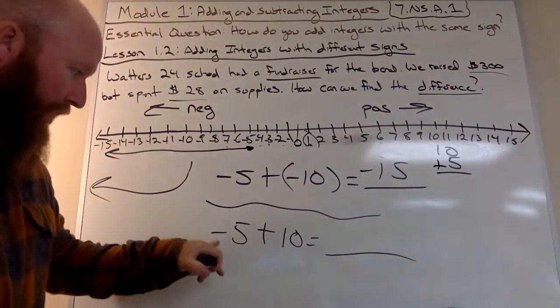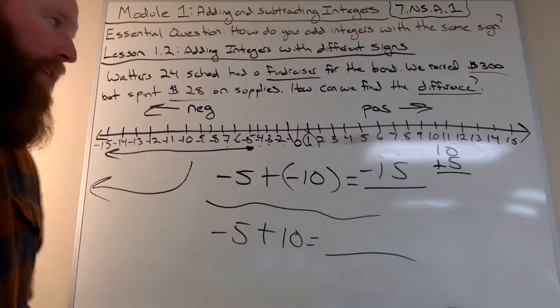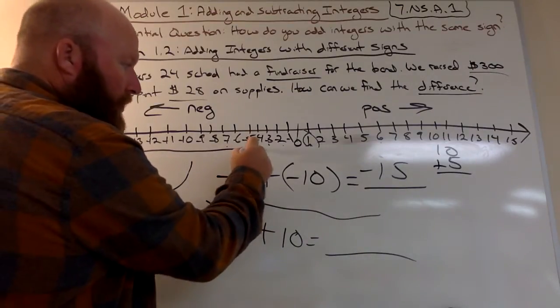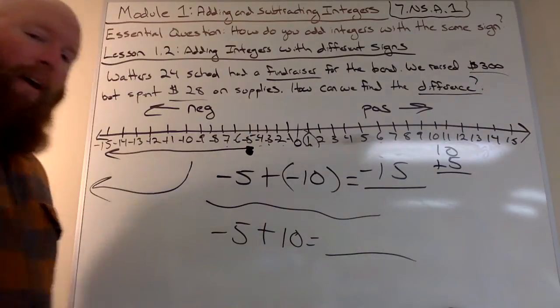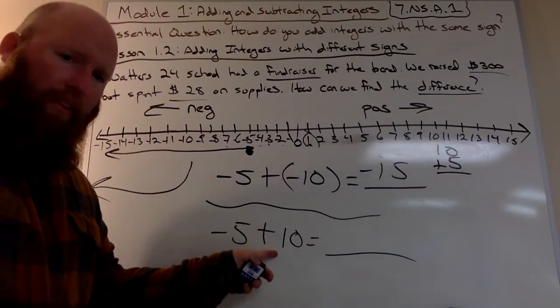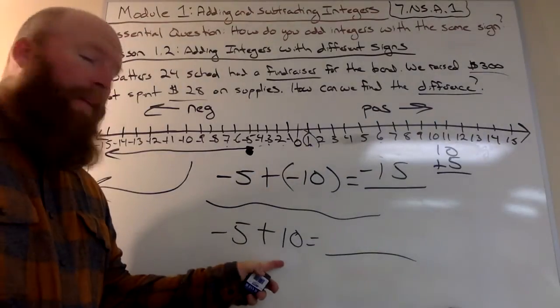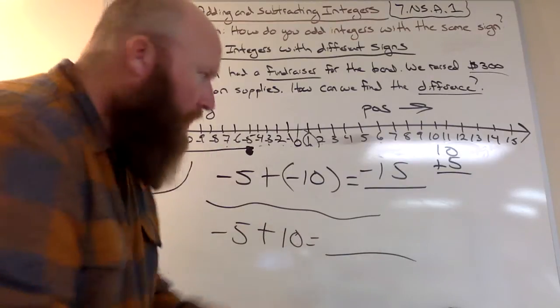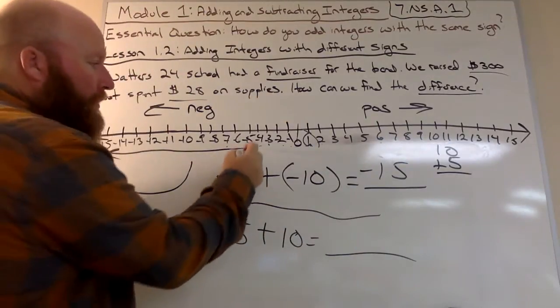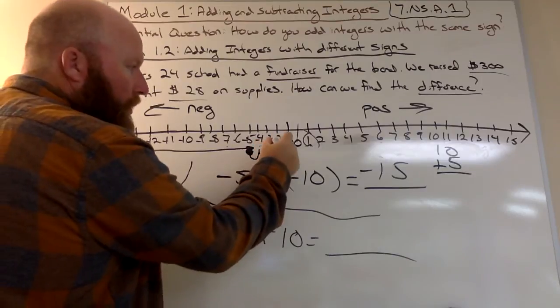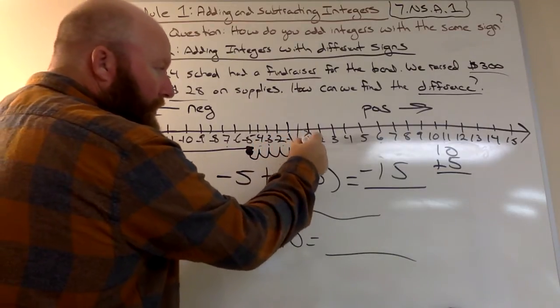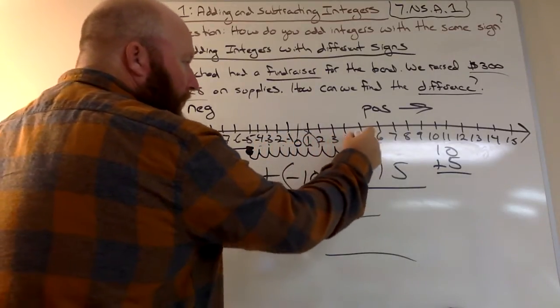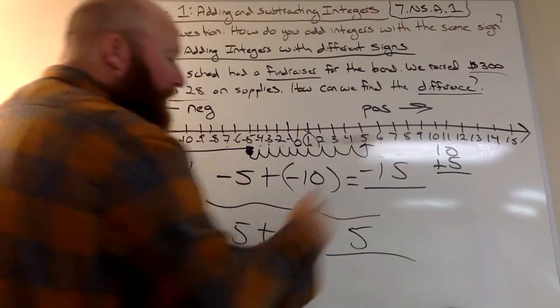Done. Now here, you have a negative 5 plus 10. So same thing, to show you. We're going to start here again. Negative 5. But there are no parentheses here. That means that it's understood that this is a positive 10. Positive 10s go where? To the right. So always start from the number itself. 1, 2, 3, 4, 5, 6, 7, 8, 9, 10. So we end up at 5.